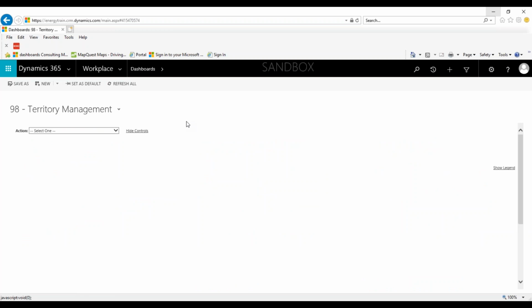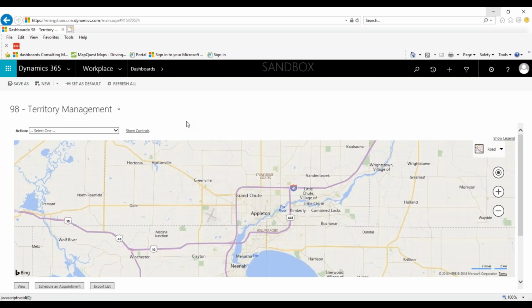So I'm just going to jump into territory management, and I'm going to show you the 4 different ways you can use it. And then just for one of the ways, I'll explain all the features, and the features apply no matter which way you decide to do this map. So let's start out with a real simple one. So these are the options.